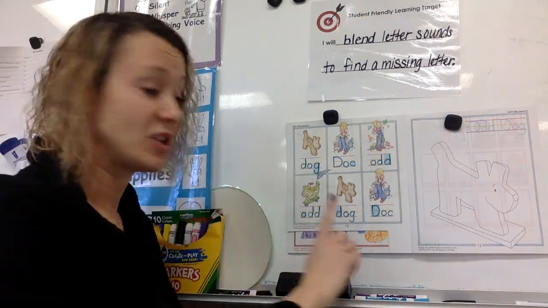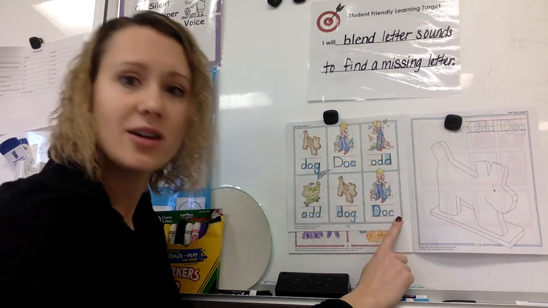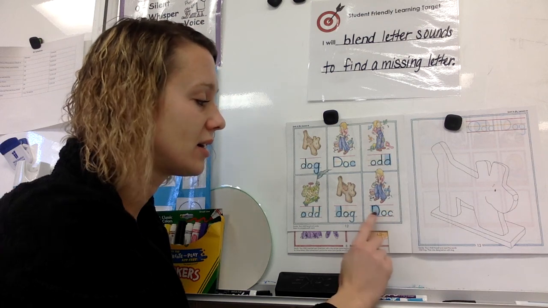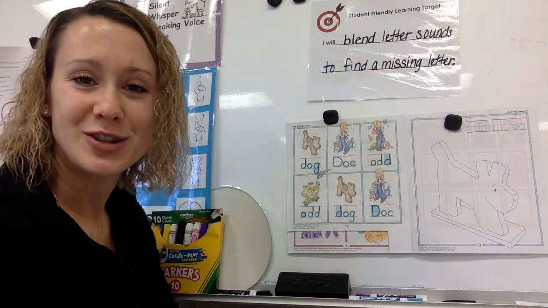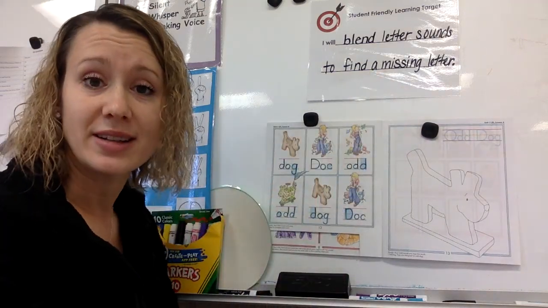Take your finger. We're going to make sure we have all the right letters. Sound it out with me. Each letter sound, and then we blend it all together. Ready? Go. D, A, K. Doc. Great job. Right, my sweets, we are done with that page. We met our learning target, didn't we?